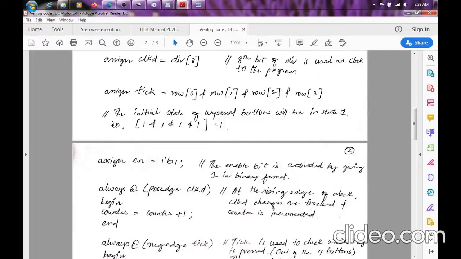Whenever a button is pressed, it becomes state 0. So how do we do it? First we need to enable it. So we use the command assign enable = 1'b1, where b is binary here, and the value given is 1.